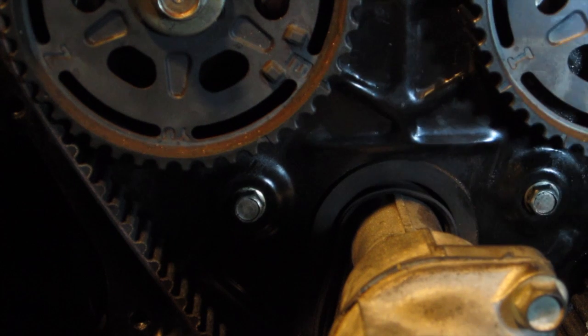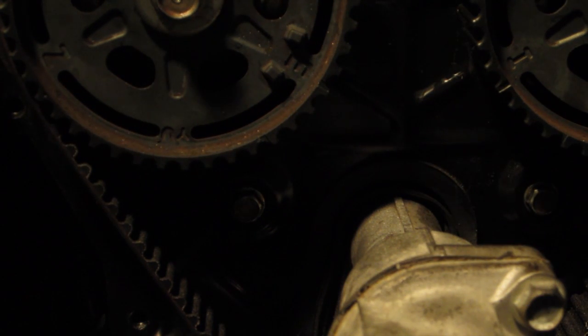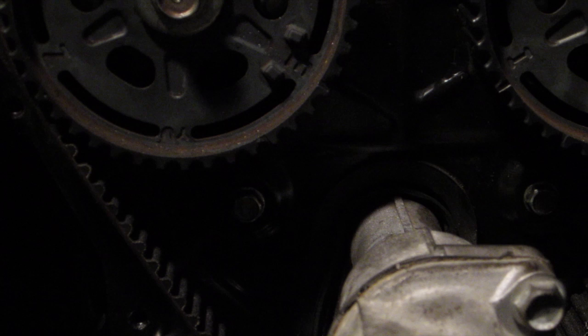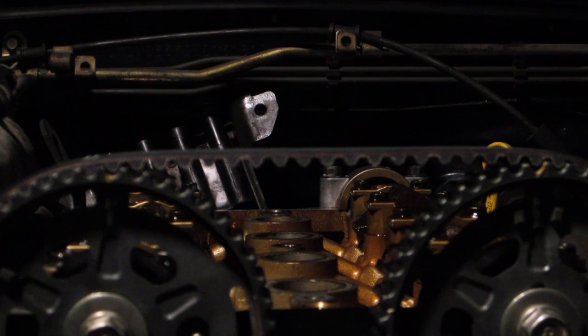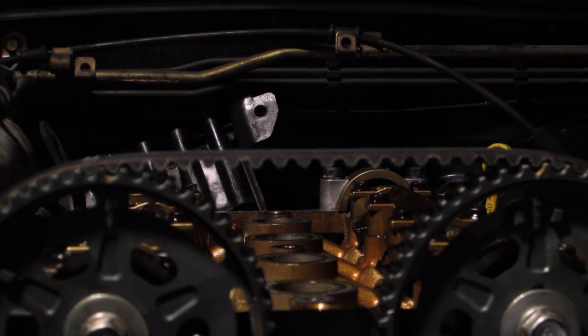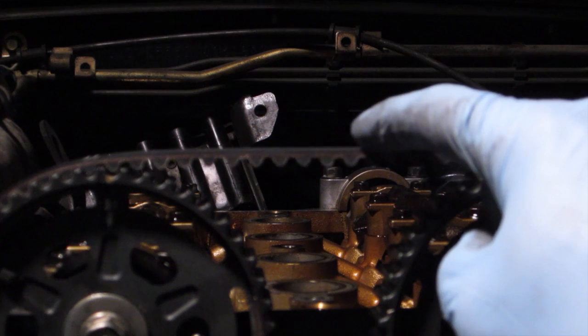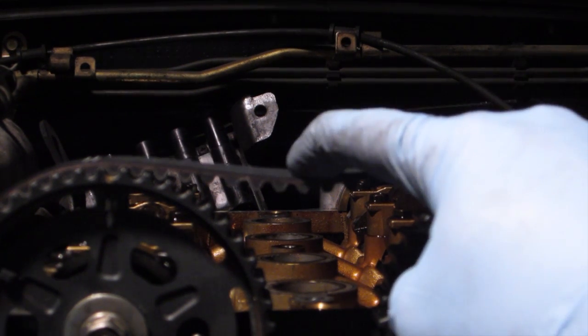From here we're just going to start — I need to put the car back in gear, put the emergency brake on, and tighten the crank bolt down. I think they recommend up to 122 foot-pounds. Quick note before I crank down on the crank bolt: I need to check the deflection over here and make sure that it is bending enough.